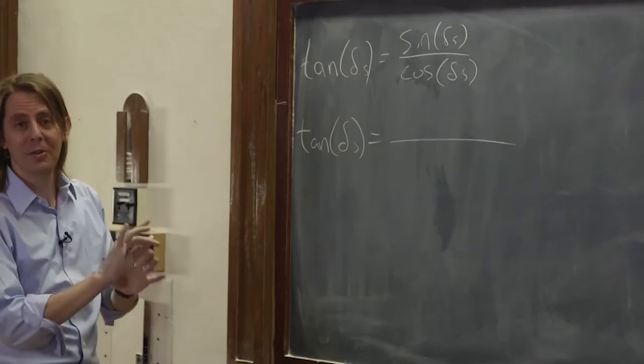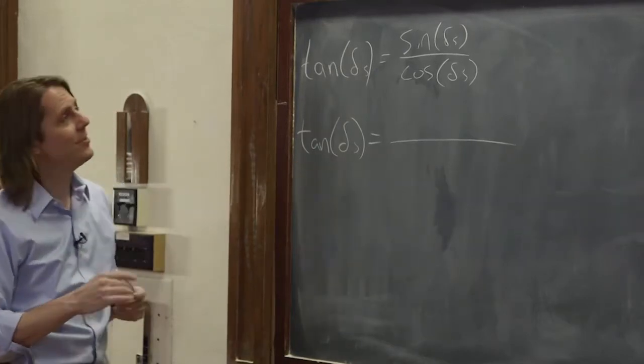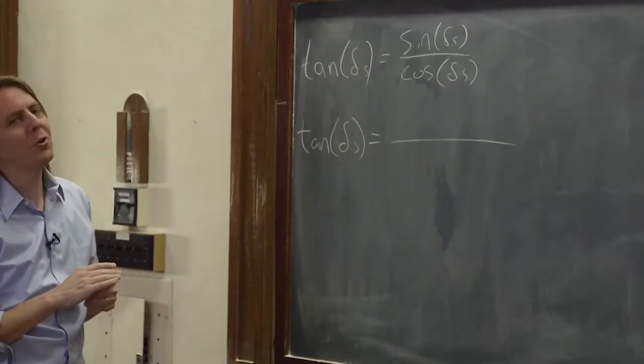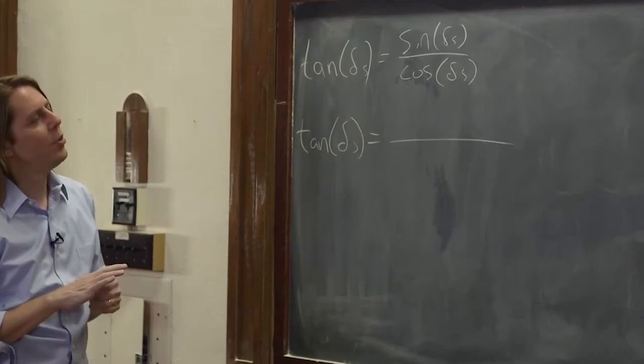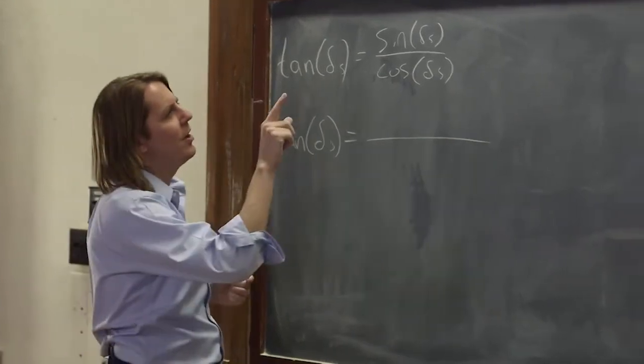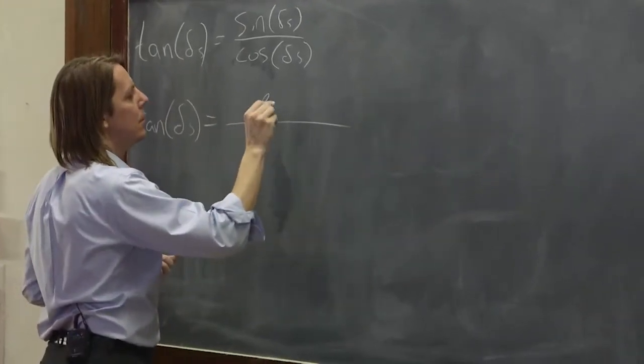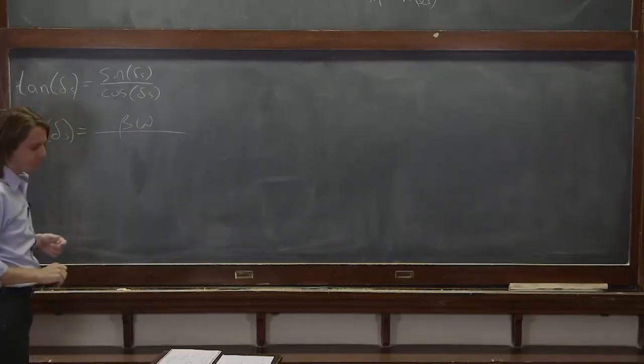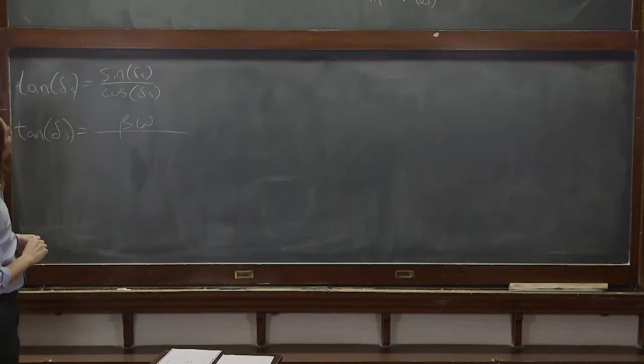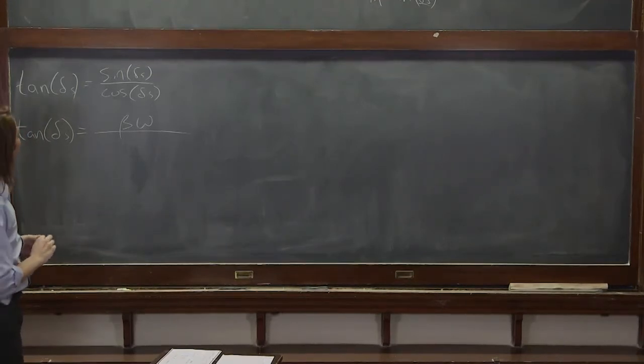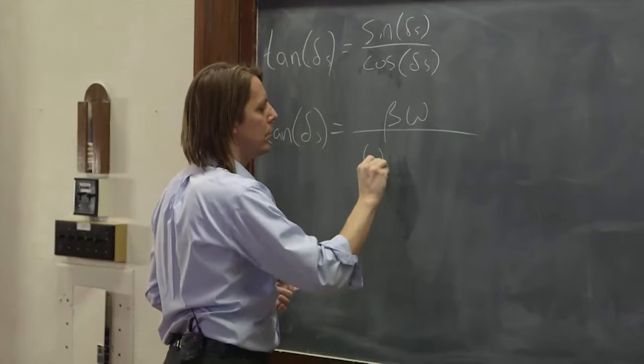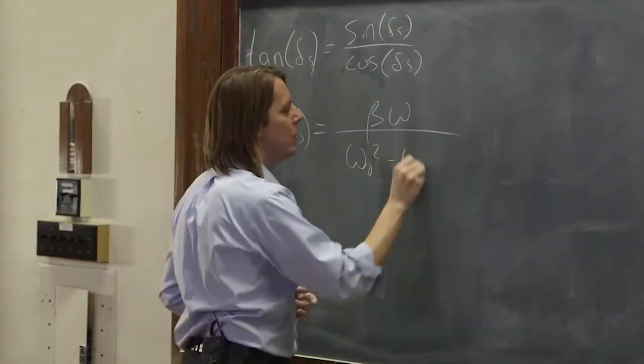So that's good. We're trying to get rid of As. We're trying to solve for what is the steady state phase lag. So you can see this is going to work because all the bad stuff cancels. And what we're left with is, for the sine, the only thing left that's not going to cancel is beta times omega in the top. And the only thing left in the bottom that's not going to cancel is the omega-naught squared minus omega squared.